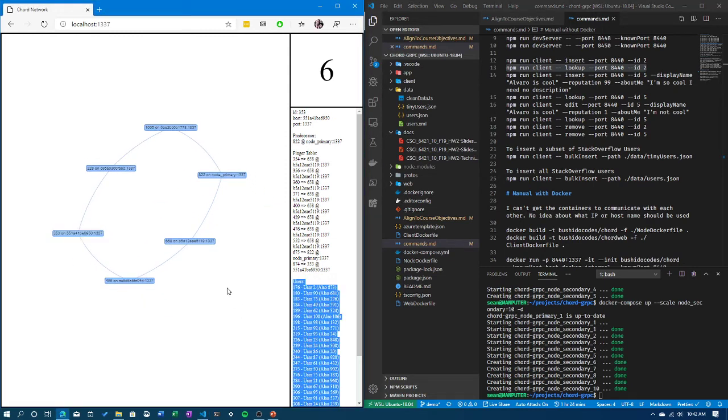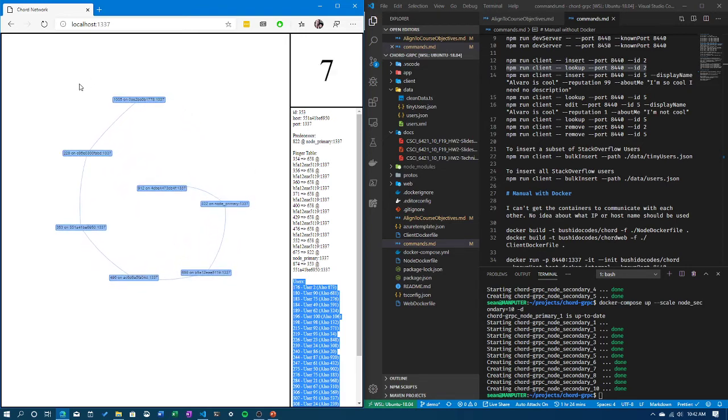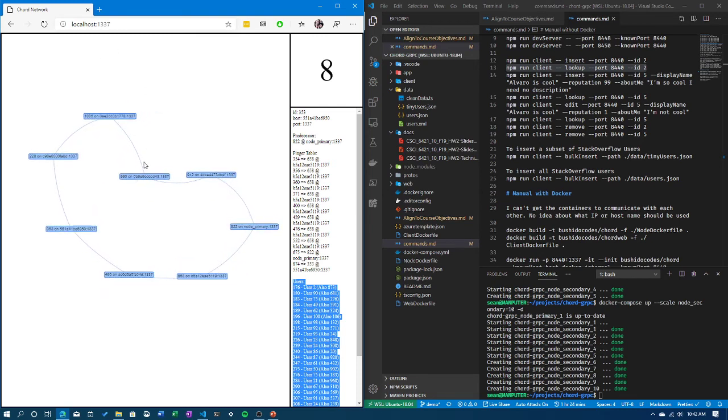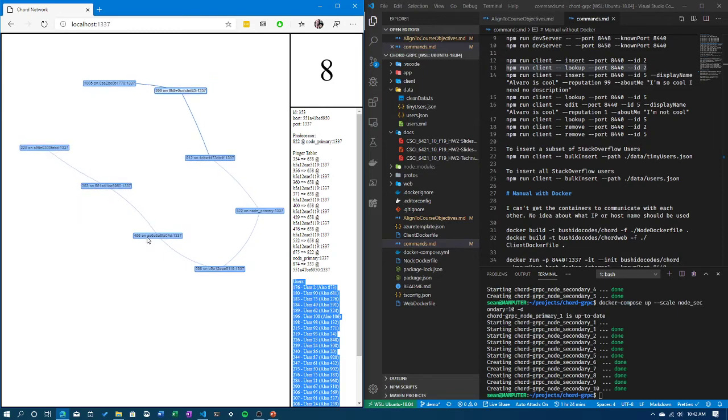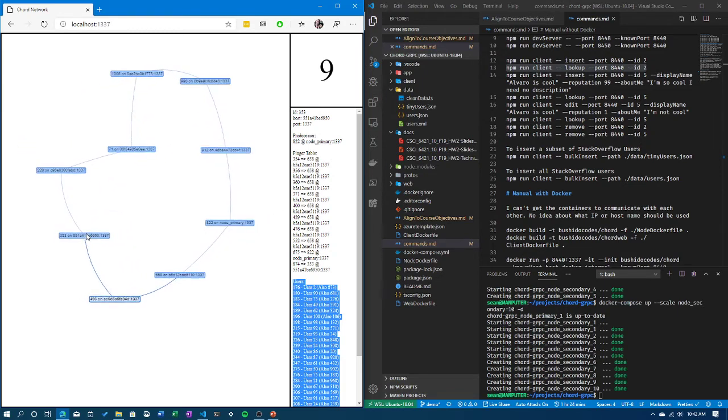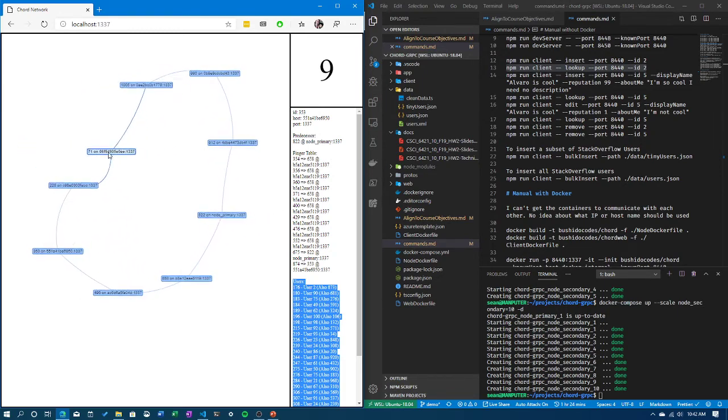I've been able to scale this up to effectively 50 nodes or so. And at that point, the way that we do communication across our overlay network to maintain the finger tables gets a little bit more problematic.